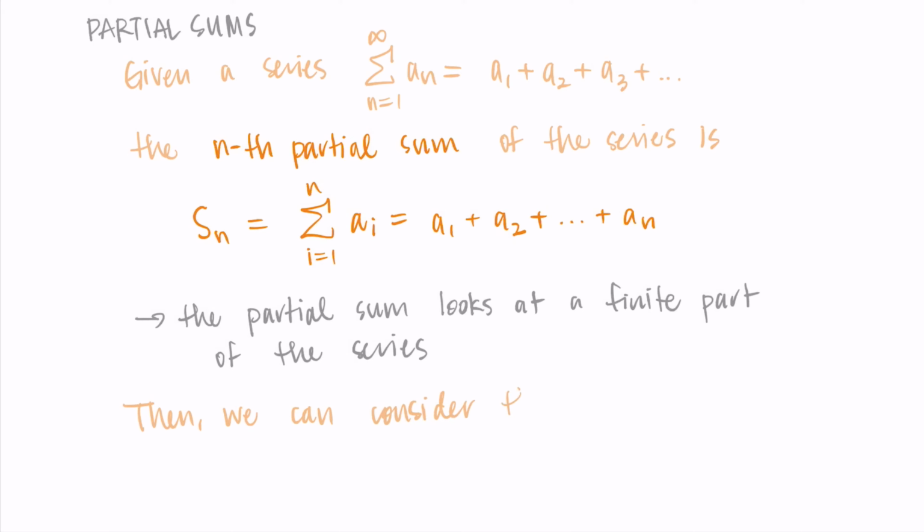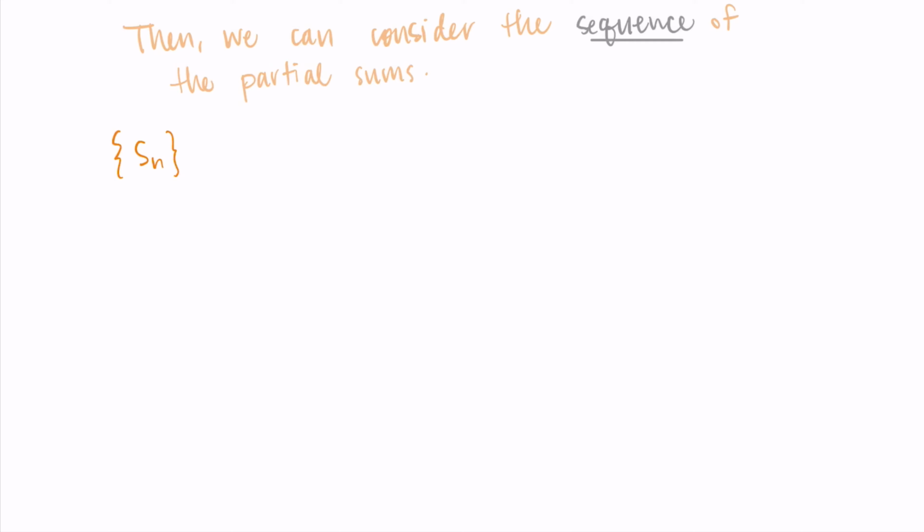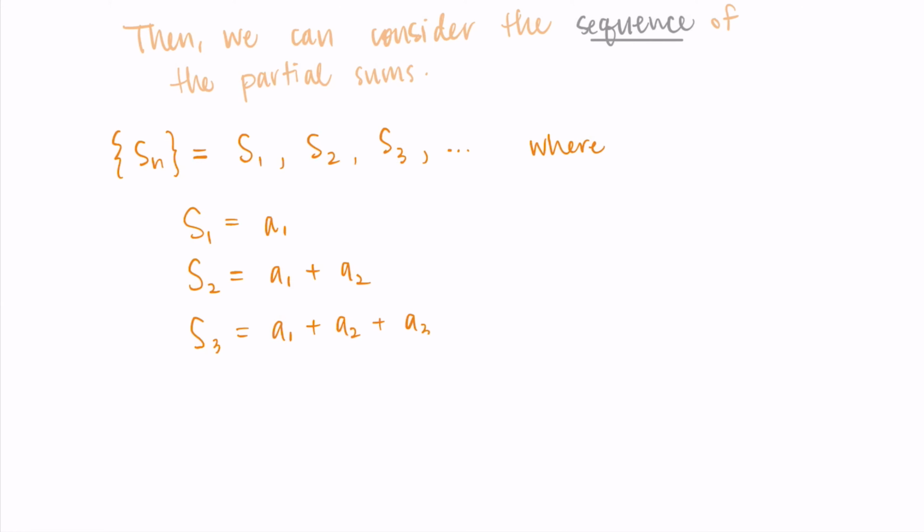So we start with an infinite series, we're looking at its partial sums, and we're going to make a sequence out of those values. So this can be a little confusing because we have a sequence within a series situation going on, but let's go through it. So we're taking the sequence of the partial sums, and writing this out, it would look like s sub 1, s sub 2, s sub 3, etc., listing them all out. And again, s sub 1 is just the sum of the first term, s sub 2 is the sum of the first 2 terms, s sub 3 is the partial sum of the first 3 terms, etc., all the way up until s sub n, which is all of the terms up to n added together.